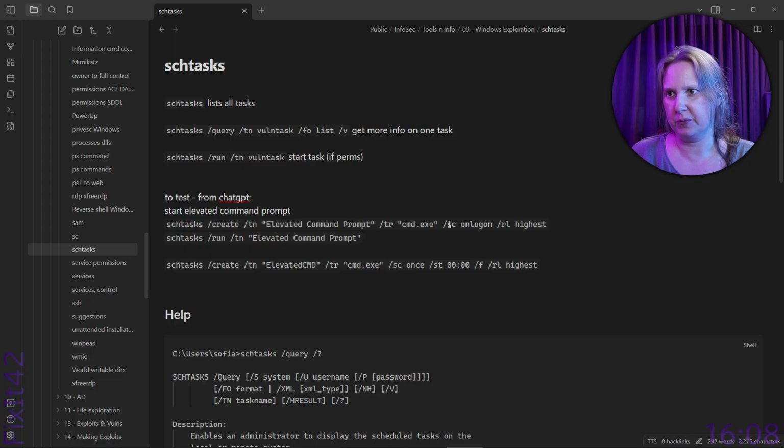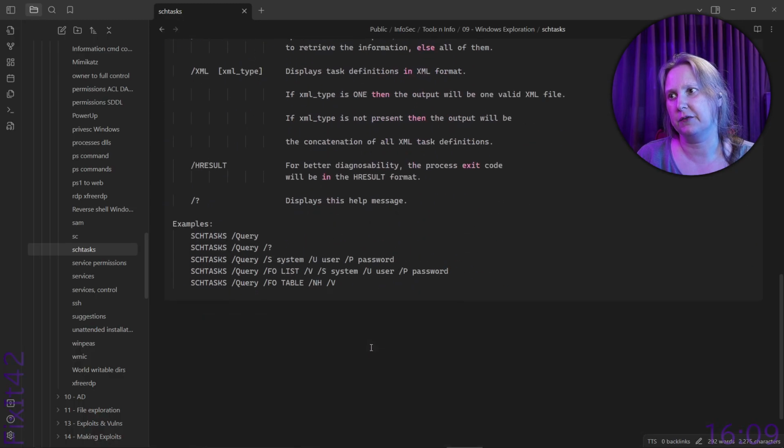I'm just comparing them this way. So the SC here is different. This is an ST. They both have TN, which is the actual name, and TR, the command, and the SC on logon and once. And this one has a time when to do it. And this is F also. And we have the help here, so we can just look what F is, for example.